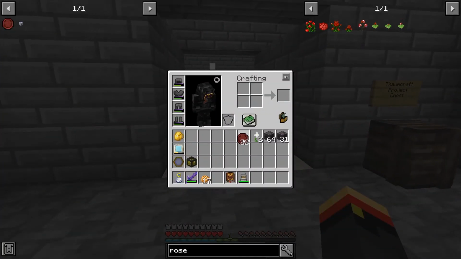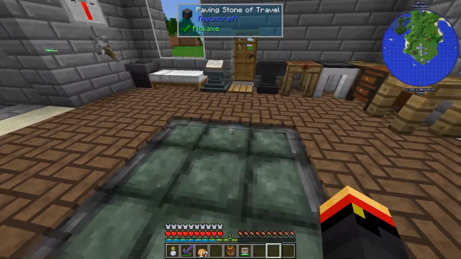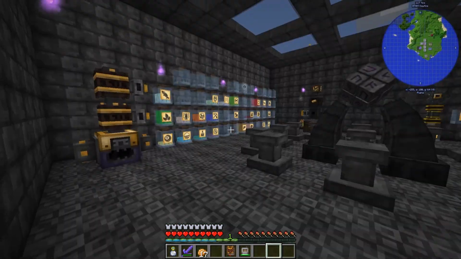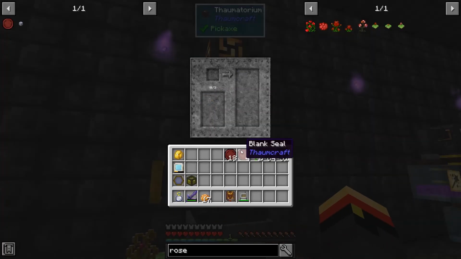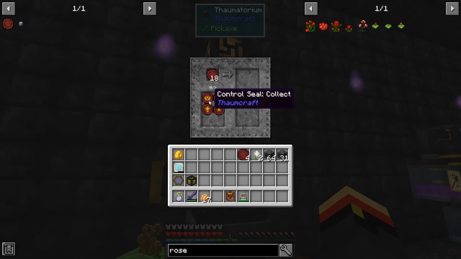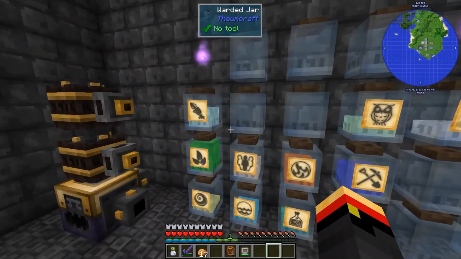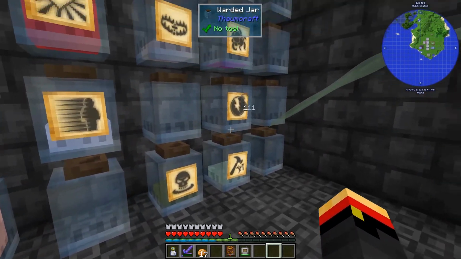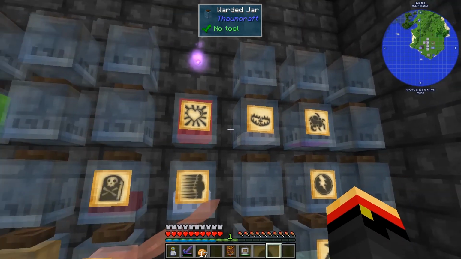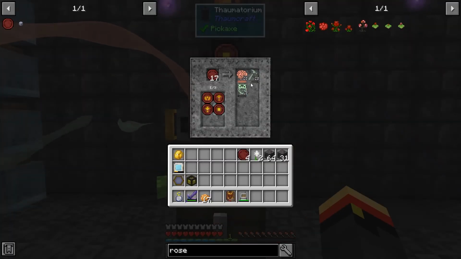So I want 18 of these guys to be used seals. So let's go over to our Thaumcraft area and see if we can get some used seals. So that's the one I want. Cognitio, Census, and Fabrico. I'm certain we don't have enough of that stuff, but we do have some. So Fabrico is a little light. We're probably going to need a little bit more of all of this stuff.